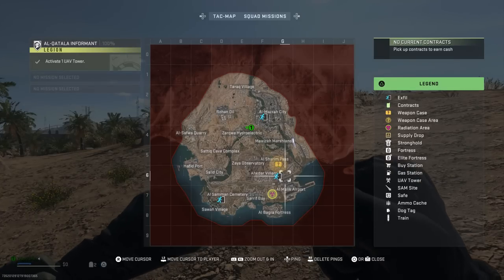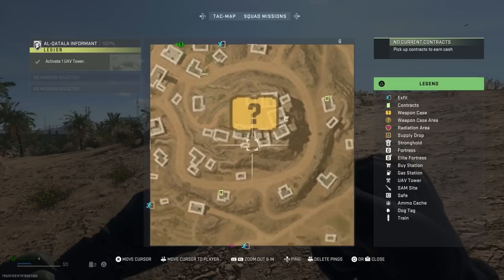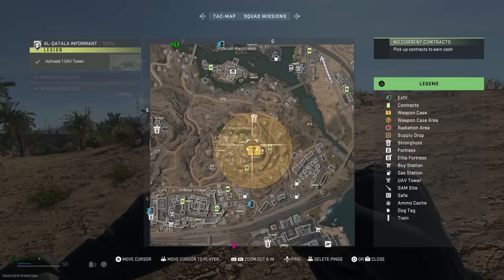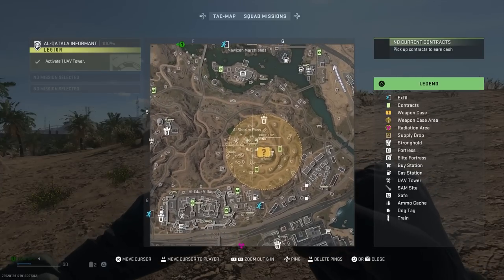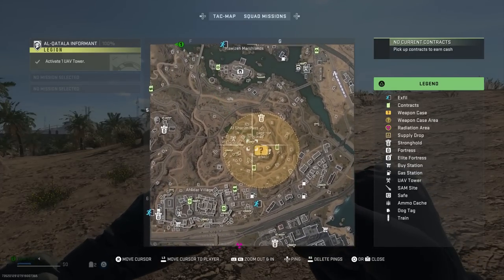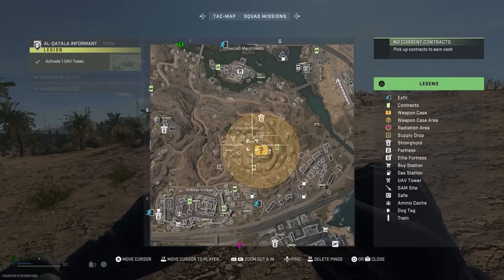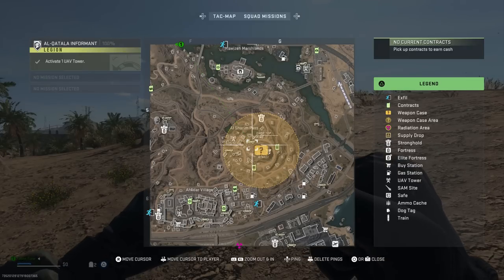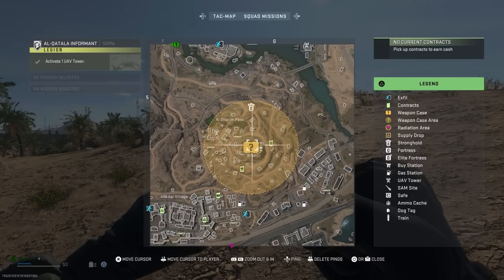So first and foremost, what you want to go to is the weapon case right here. Kind of looks like a Mario block, if you will. A question mark from a Super Mario Brothers game. This entire area, that's your objective. So in this big yellow circle, there is a juggernaut that is a force to be reckoned with. He's insanely strong. If you kill him, he will drop this case. It's called the weapon case, and you pick it up. So that's your prime objective.